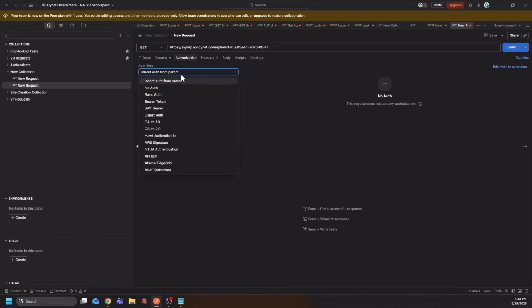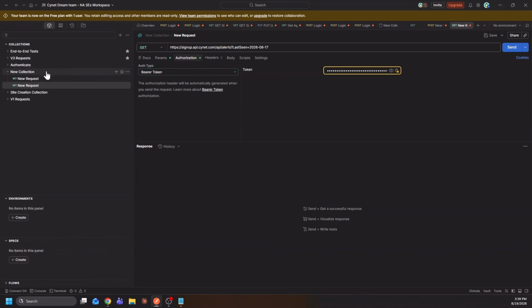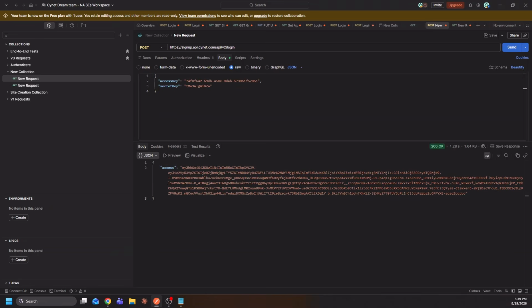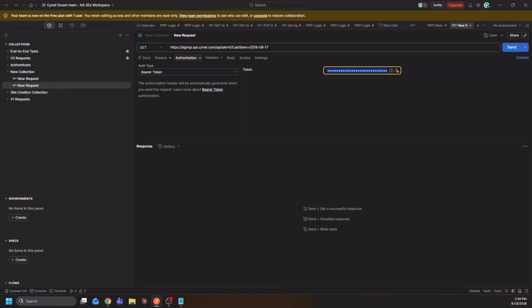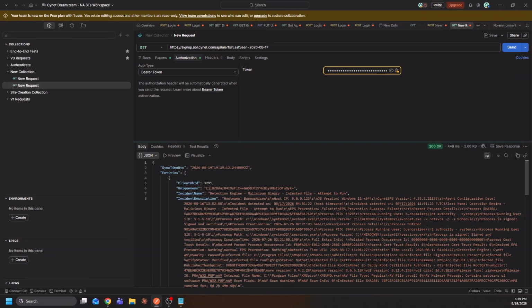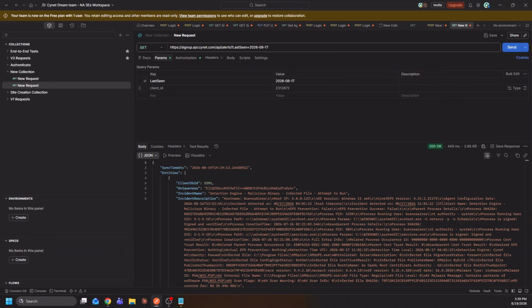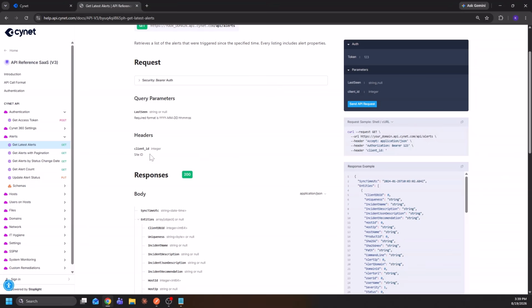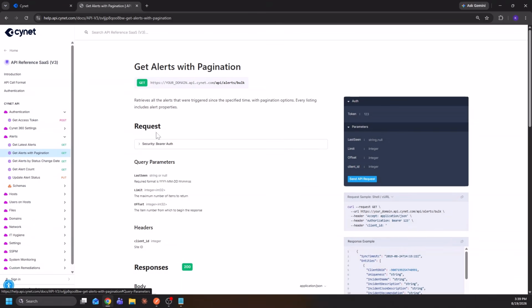Oh, one last thing. We got to authorize. Bearer token. Let's go back and get our ugly looking thing here. Copy that. We're going to blop that right there. Let's see if I get lucky on the first try here. Oh, look at that. So that's how you do it, folks. The authentication is first. I'm going to use that bearer token in all my requests. Then I'm basically just matching the page to the things that I see, parameters, headers, and just drop them in.